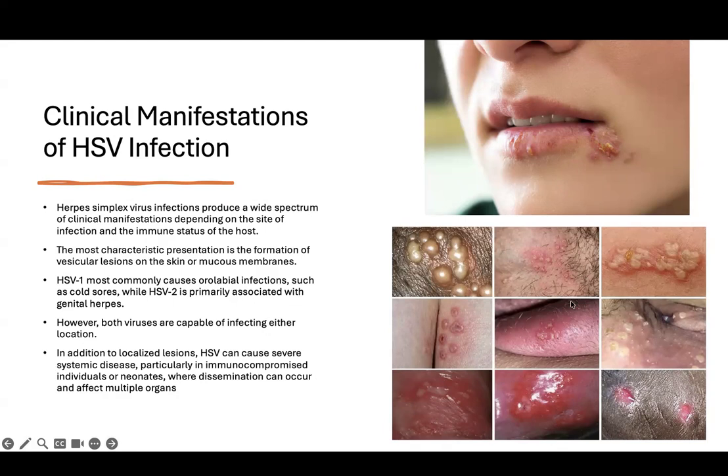But again, you can also see herpes simplex 2 on the mouth and herpes simplex 1 on the genitals as well. So usually these are localized. They just stay there. If you are immunocompromised or if you're a baby, where your immune system is not really doing its best, they start to disseminate. They can affect multiple organs, and that is where it can be dangerous. But if you're a healthy young adult with a good, intact immune system, there's nothing to worry about because they just come up and that's it.